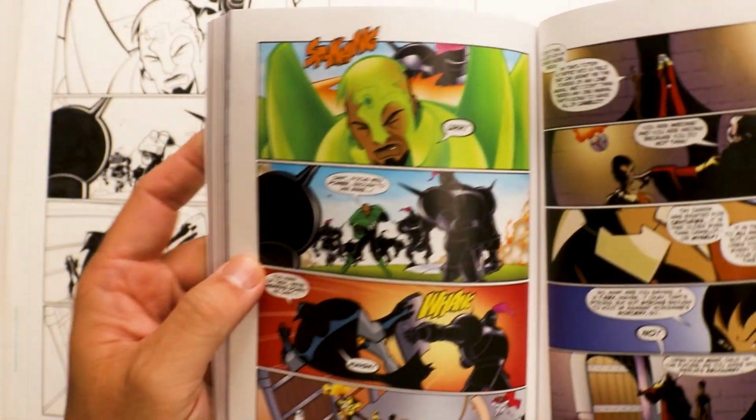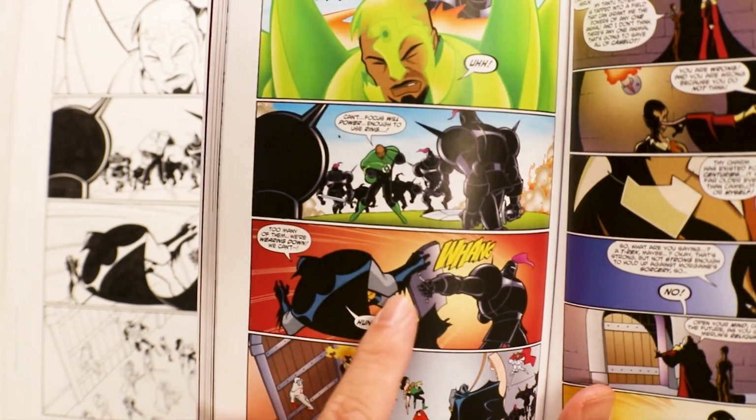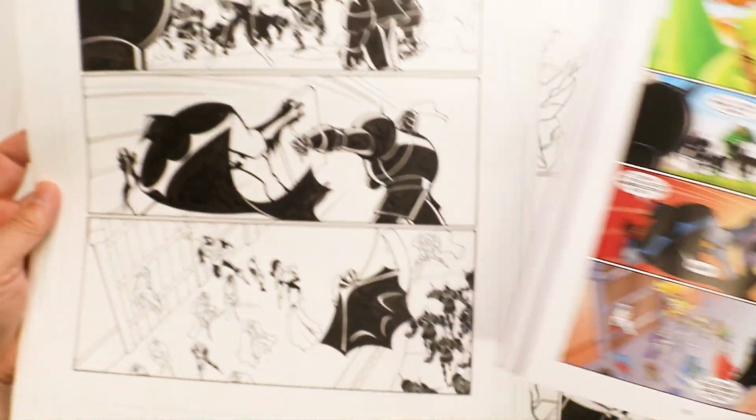Okay, so here's the printed page, Green Lantern, all these knights. These are fun to ink. There was a lot of details on these guys. Okay. And then we have the original art to that page.